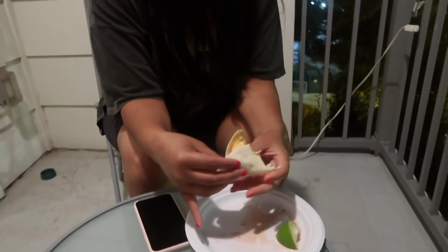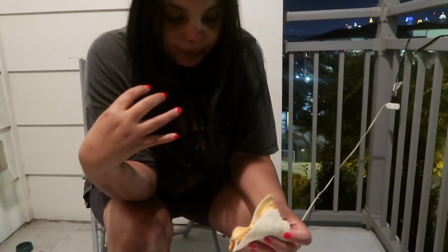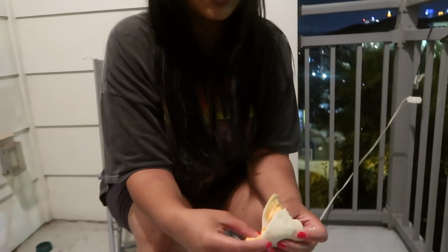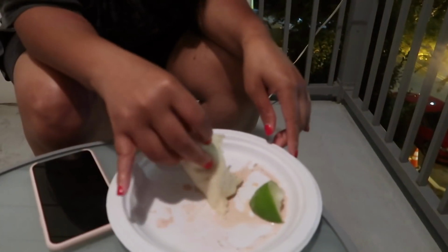Started eating already, but tell us what you're getting from these tacos. So the crunchiness from the slaw. The slaw and the shrimp. And that lime. Oh, you squeezed your lime on there. Squeezed the lime on top, and then the sauce with the sriracha. And it's juicy. Look at all that juice that came from there. Would you have another one? Oh yeah, most definitely. Well, I just wanted you to try it first, and I did put cheese on there. Oh, she's dipping in the juice. Oh wow! It's a hit!